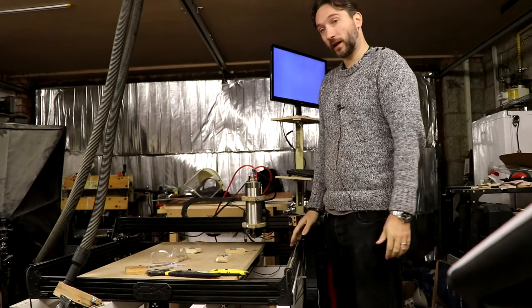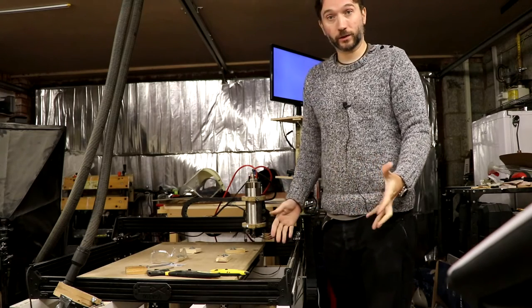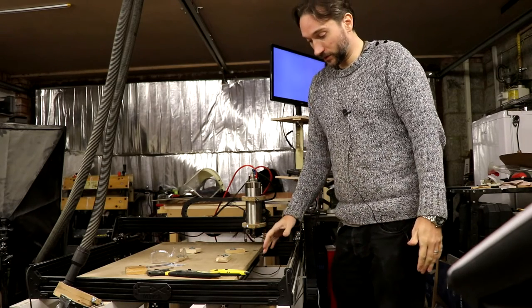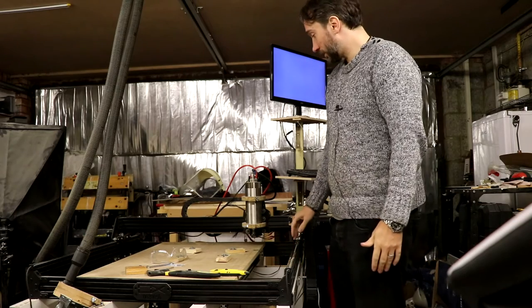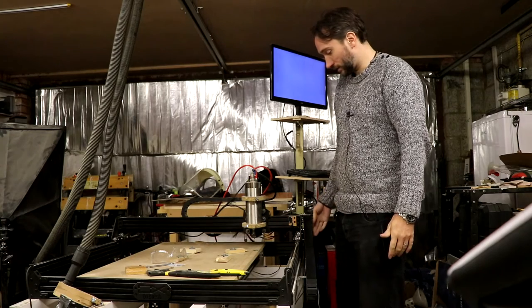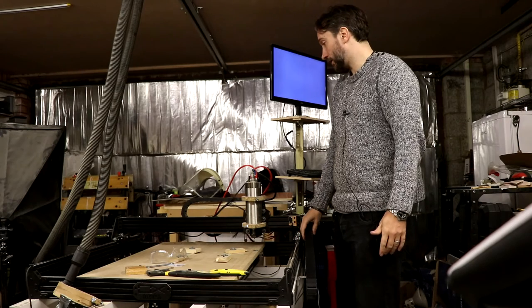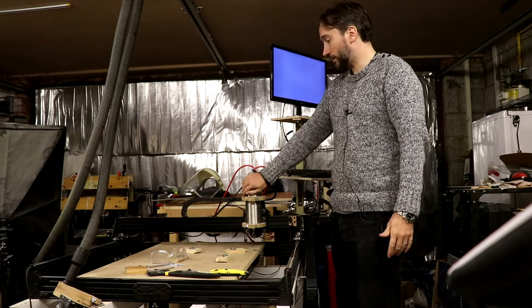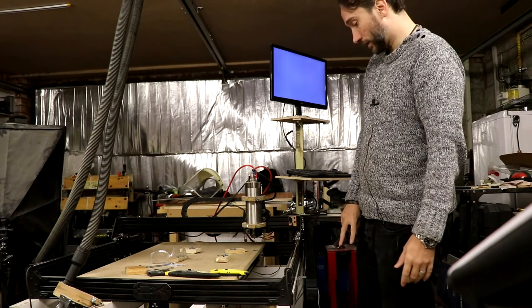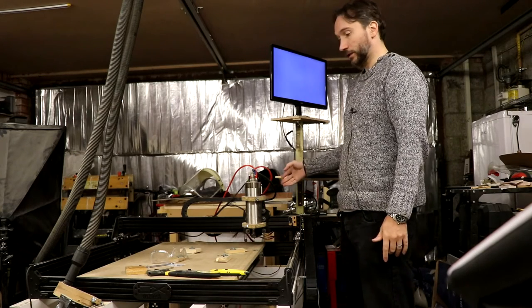This is the Ox by Ousnest. I have the one meter by one meter kit. It arrives in pieces and you construct it yourself, which I rather enjoyed personally. The kit comes with all the metal parts and mechanical pieces, the motors. It did not come with the cable tracks - I added those later. It didn't come with a spindle, I'll go into that in a minute.